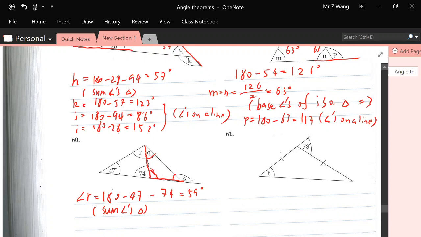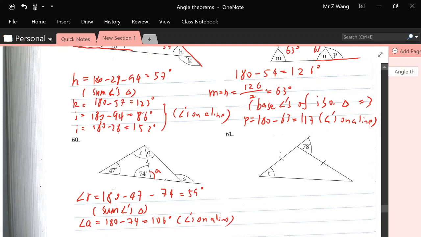Okay, so it just turns out you can figure out every angle, right? So this angle, but then how to figure out this angle? It's a straight line with 74. So let's just use a different label, right? They call this Q, this S, R, let's call this A. Angle A, you're allowed to label any angle you want. Angle A is 180 minus 74, which is 106 degrees. Now the reason is angles on a line.